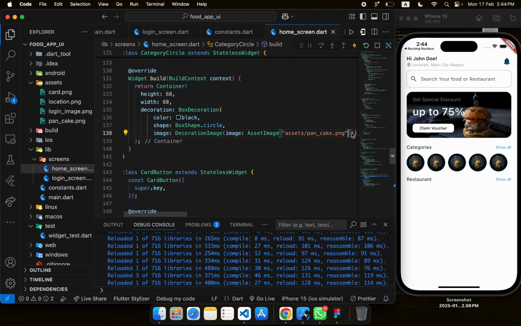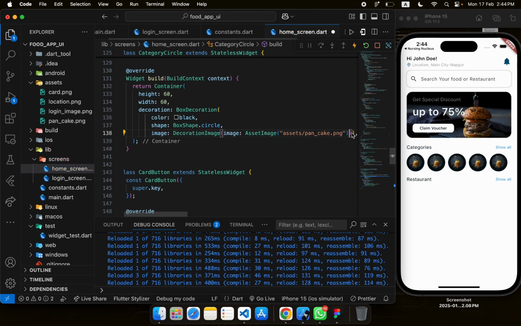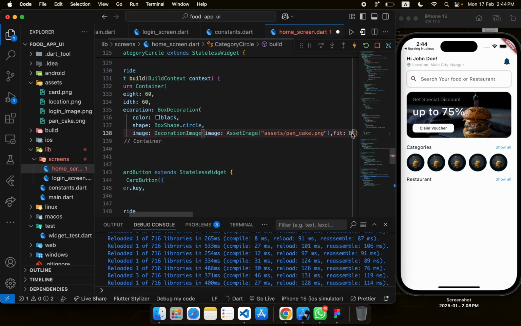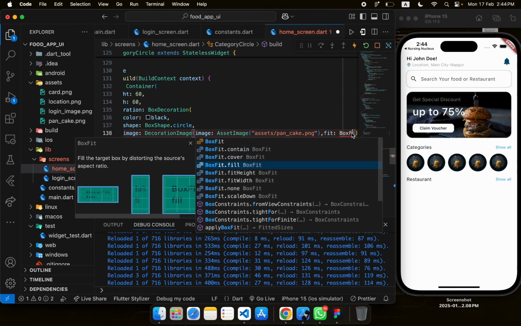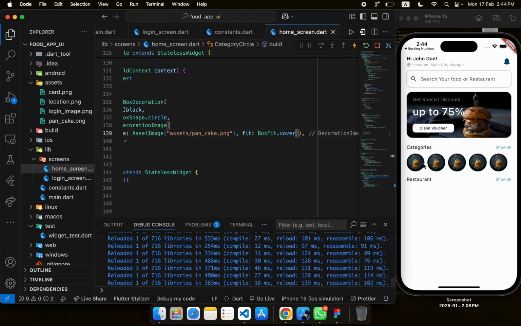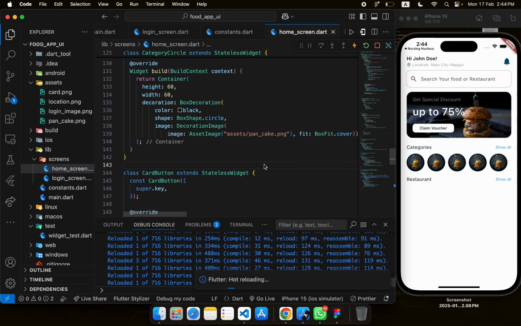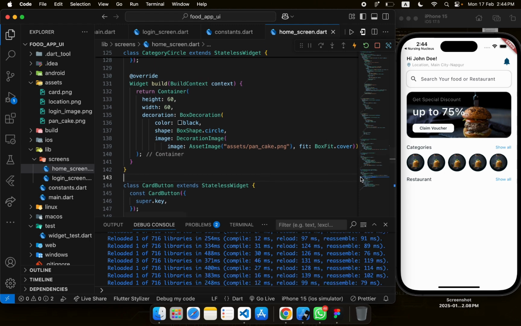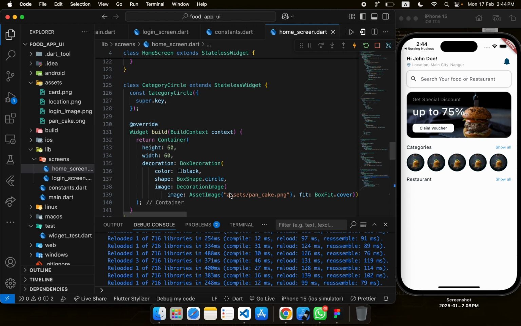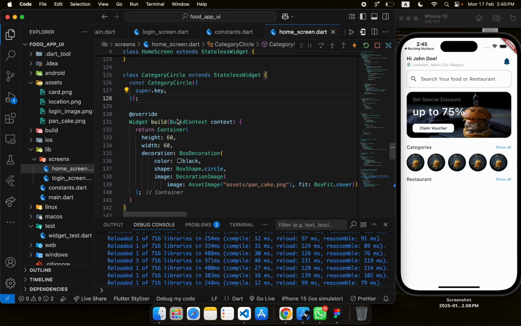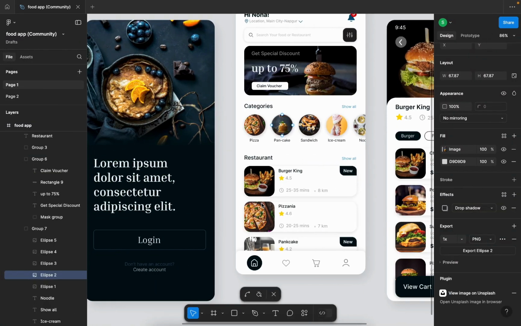We can also set a property which is the fit. It will be box fit dot cover, so that the whole container is covered. So we have added these icons here. You can pass all these icon paths etc. in the parameters as well, so you can better adjust it.